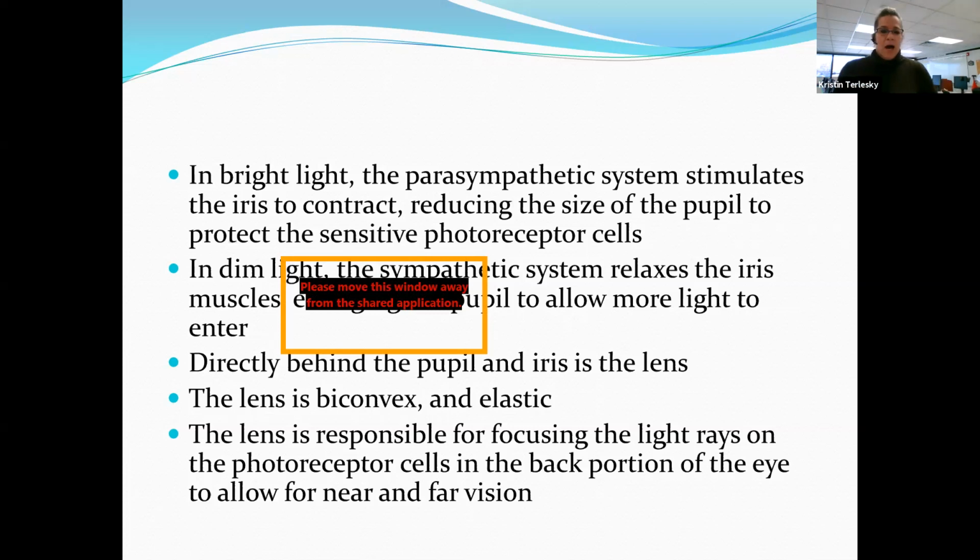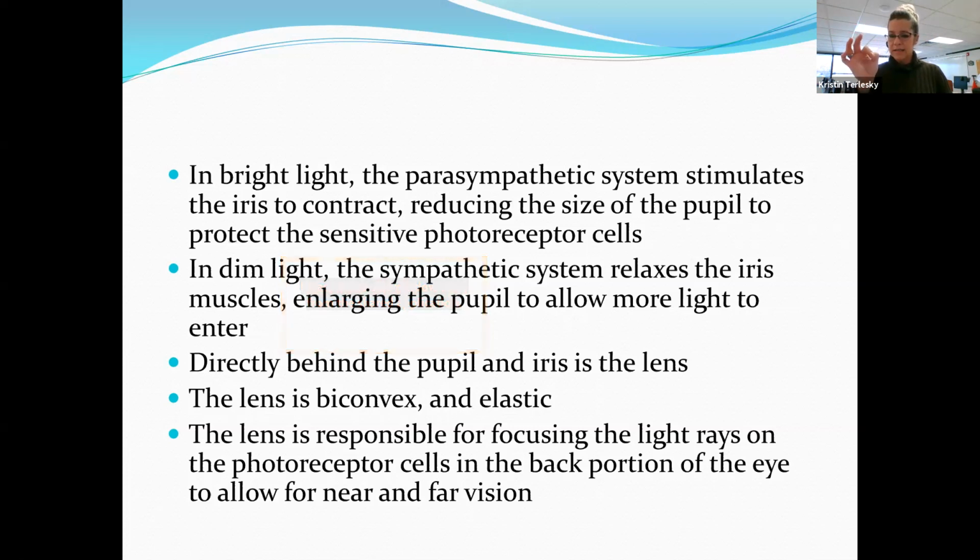All right. Okay, so directly behind that pupil and iris, I should say, is going to be your lens. So you have a lens, and if you think of a lens on glasses, or actually to me it looks more like a marble, like a flat marble. That lens is what's going to reflect light, and that lens should be what they call a biconvex shape, and it's very elastic, meaning that it's going to expand, it's going to bend, it's going to do all different things. Now when people are nearsighted or farsighted, it's because something's happening in that lens that's making them where they can't see correctly. It's something wrong in that lens.